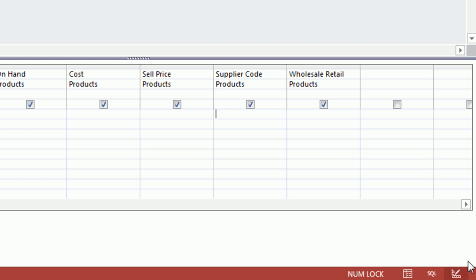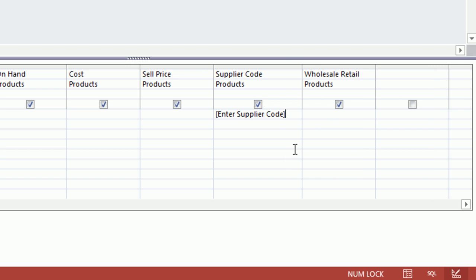If I use a square bracket here and enter some text that's not a field name, I'm going to say enter supplier code. Now this becomes a parameter query. So a dialog box will pop up and ask us to enter the supplier code we want. By typing enter supplier code, that's just the text that will appear in the dialog box.